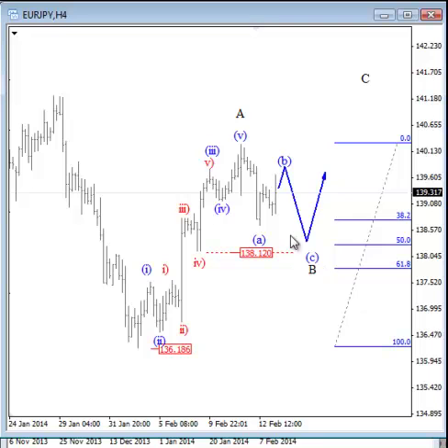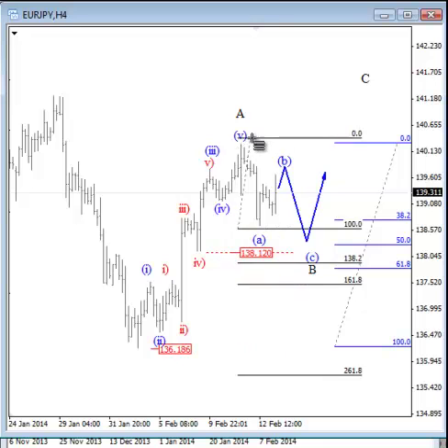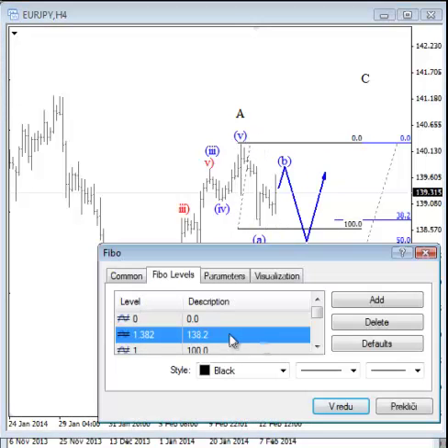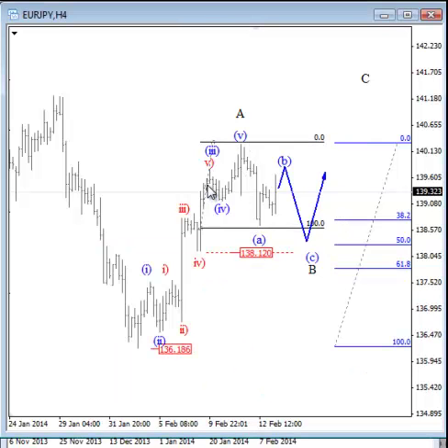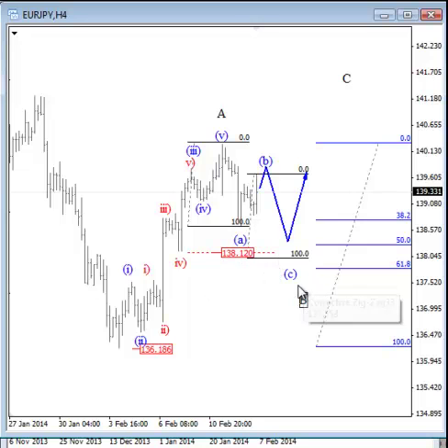Okay, now let's assume that wave B has finished here, and maybe we can predict the end of a corrective rally a little bit more precisely. So I will now compare wave A to wave C, the potential end of wave C from the current wave B swing highs, and you can see that this comes in around this wave 4 that I just mentioned, and slightly above the 61.8% retracement area. So this is definitely a region from where I would be looking for a reversal to the upside. Okay, so keep an eye on these levels. It could be a very nice opportunity to catch some pips on the upside.